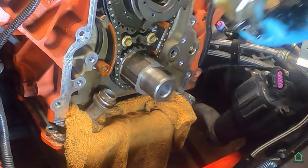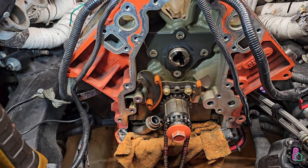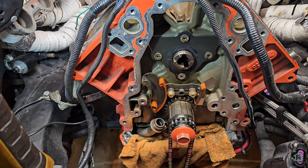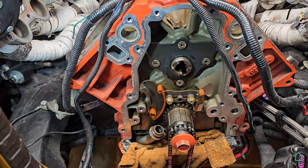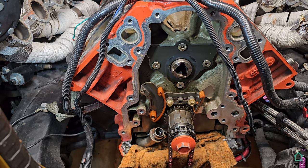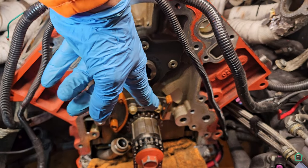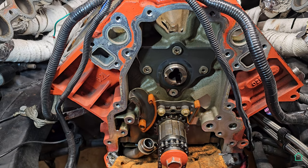Okay, then here's the old pump, which I am replacing. This is the front of the engine with the timing chain removed, and also the oil pump and lower pulley removed, and also the phaser, which is the VVT valve, with a variable valve timing gear on the top where the cam is. This being the cam right here. So next to come off is the retaining plate and the little dampener that goes around the chain. I'm replacing both of those items.